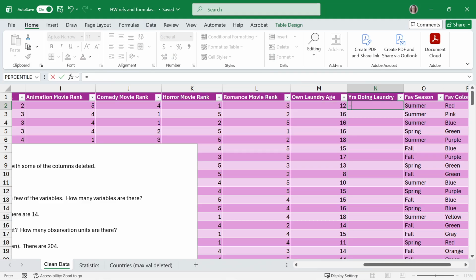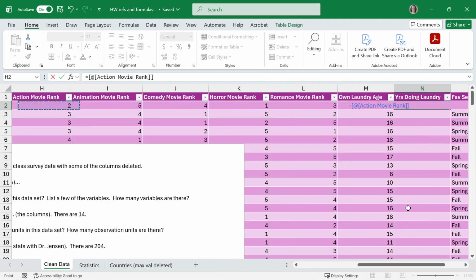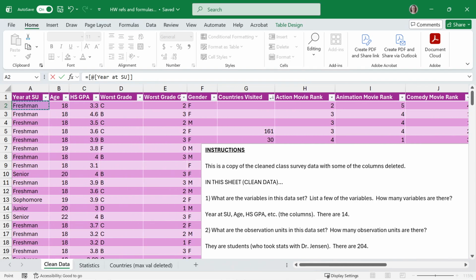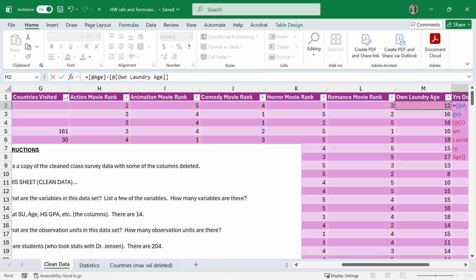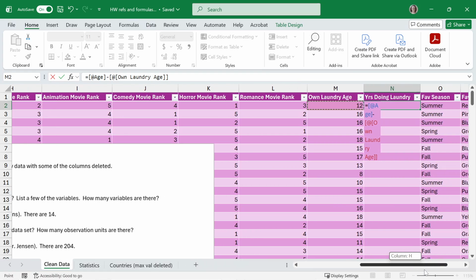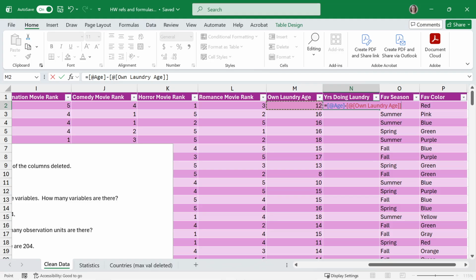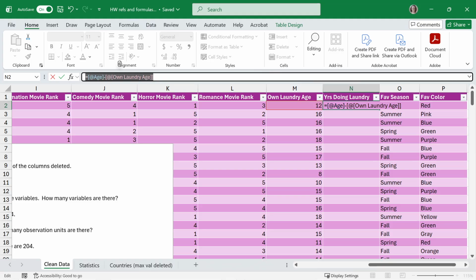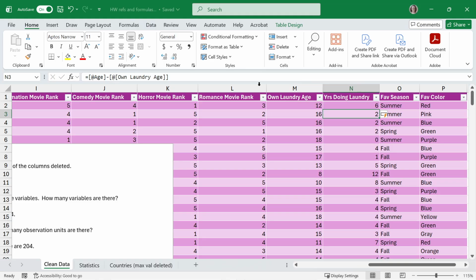So I'm going to do equals, and I want to do this person's age minus their laundry age. So I'm just going to scroll over. You can use the arrow keys or the scroll bars. Get over to their age. There it is. So now you see it's put the reference up here in this bar above the spreadsheet. And then I'm going to type minus or hyphen. Okay, and then I'm going to use the arrow keys again to go to their laundry age, which was just the next cell over from where I was writing the formula. And now you should have the whole formula in there correctly. This is what it looks like up here. And I'm just going to hit enter, and it should go ahead.